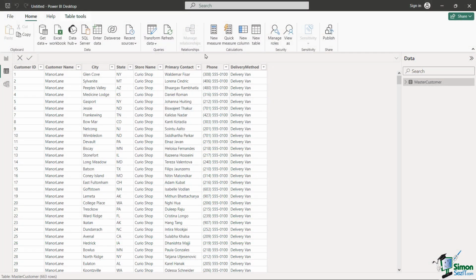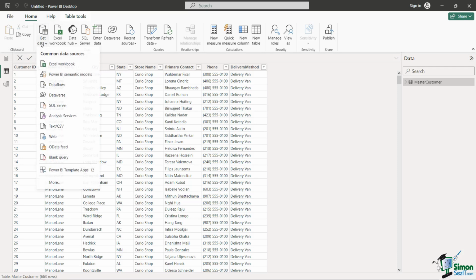In this lesson, we're going to pick up where we left off, working with this master customer data. Now, I know that I have some other data that I'd like to eventually relate to this data, because there's some data that's going to provide some invoice information that I want to combine with all of this. Now, all I do very simply from my Home tab is get more data. Now, I happen to know that I have this data in a TXT file. I also have it as an Excel file, but I want you to see how we can get data from both file formats.